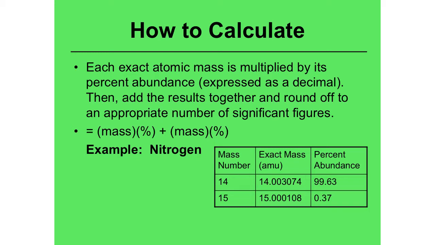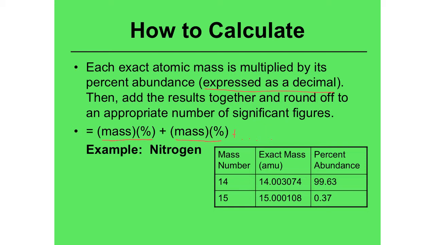The formula to calculate the weighted average atomic mass is: you take the mass of the particular isotope times its corresponding percentage. And we know that when we multiply by a percent, like say 75%, we multiply by 0.75, so expressed as a decimal. And then we do that again with the next isotope, and a third time if you had 3 isotopes, and so on. So we'll do this example for nitrogen. You do need to grab your calculators.